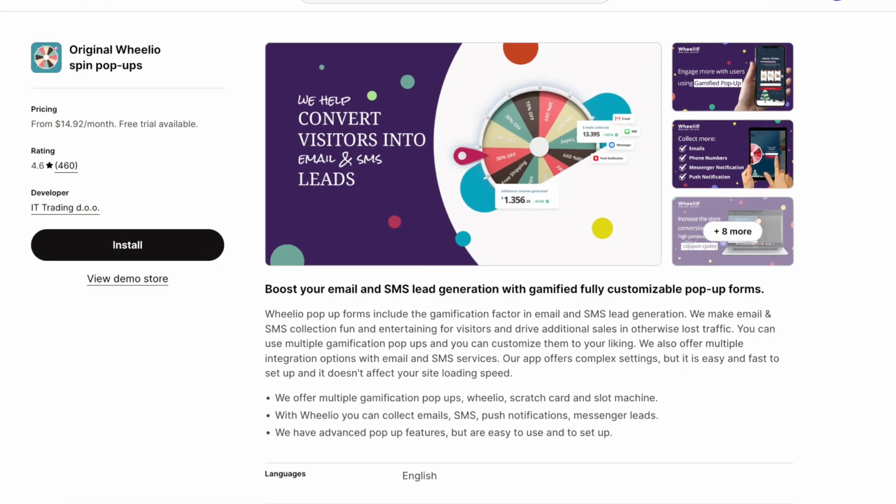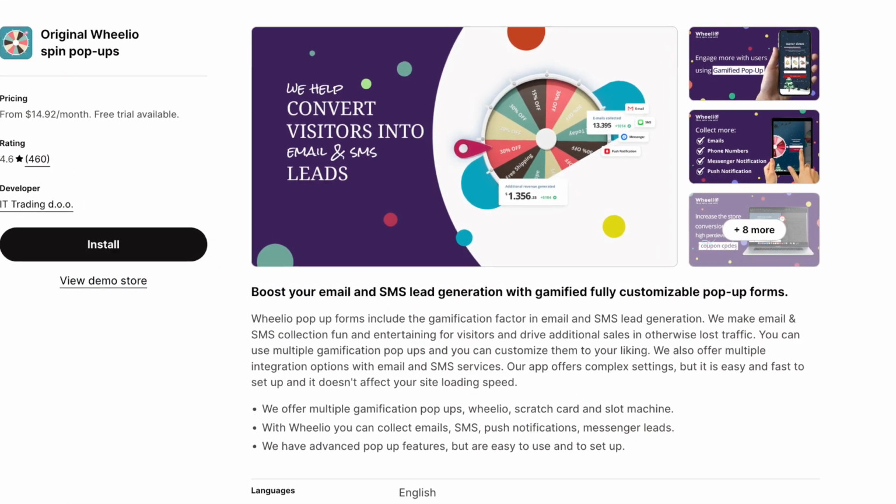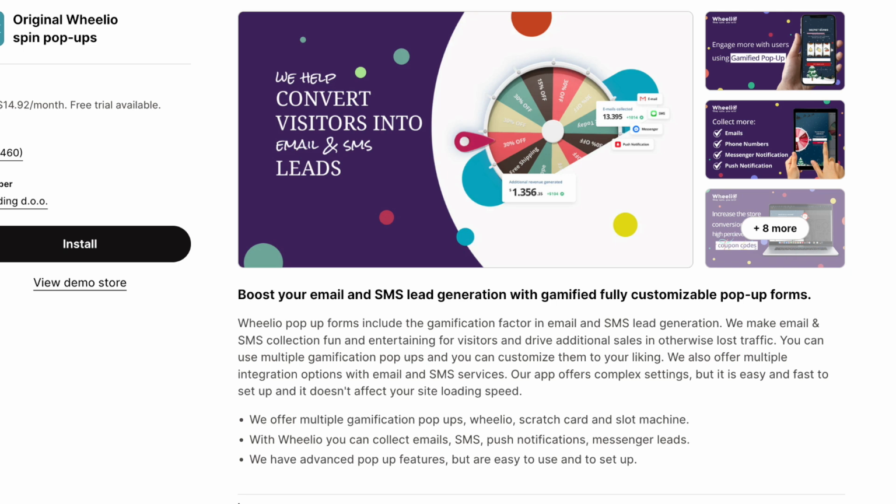So today I'm really excited to share a brand new way that you can capture more email signups on your Shopify store. Now, if you are like me, you may have been using a tool like Wheelio to grab those signups. And if you use an email platform like Flodesk, you know that it's been a bit of a headache to sync the two. And even though I've been asking for quite some time now, years in fact, for Wheelio to create that direct integration with Flodesk, unfortunately, it hasn't been the case.